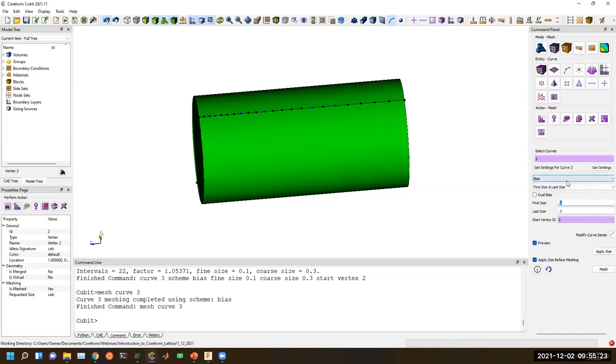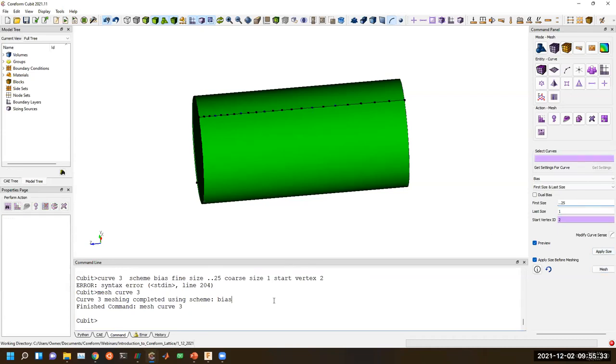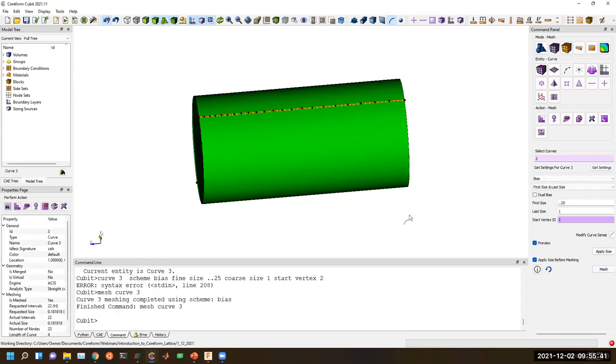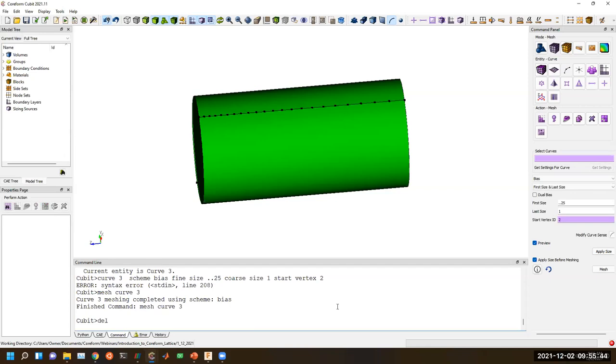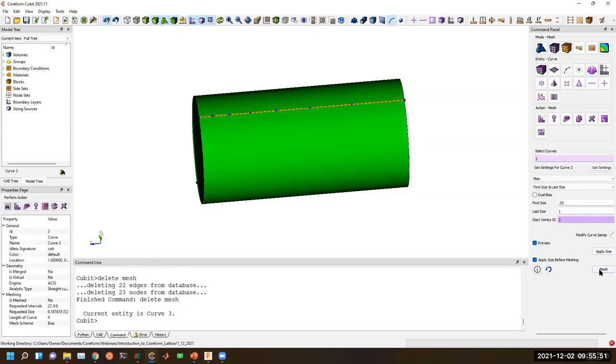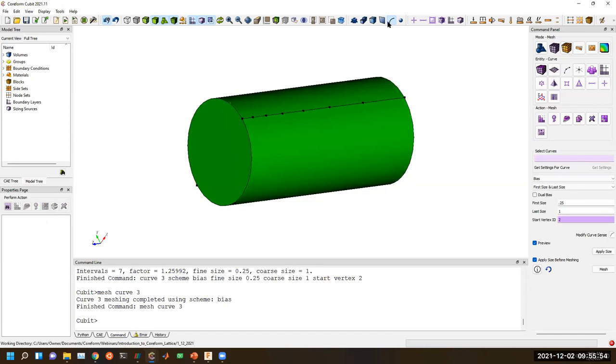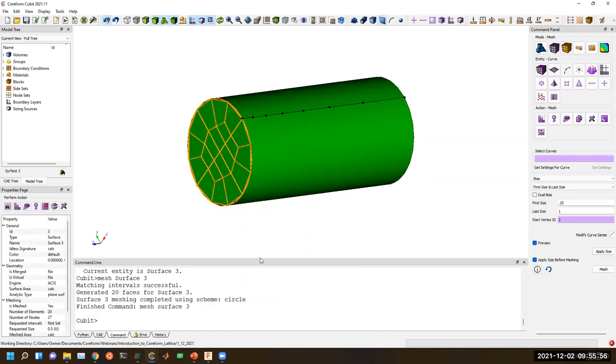Maybe let's actually do like 0.25 to 1 actually. Here. And then if we were to build our mesh here, mesh vol 1.